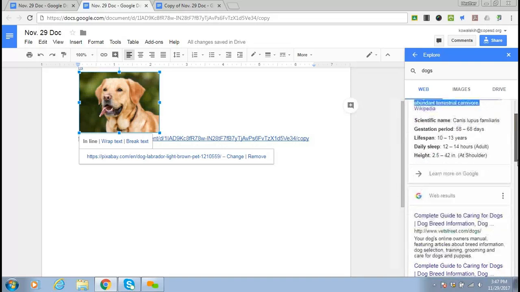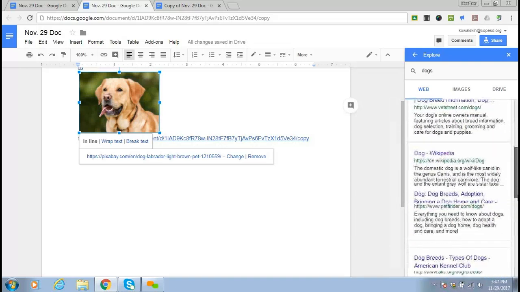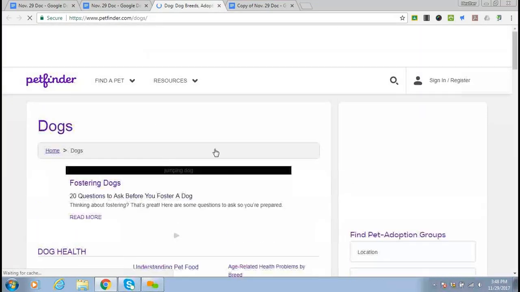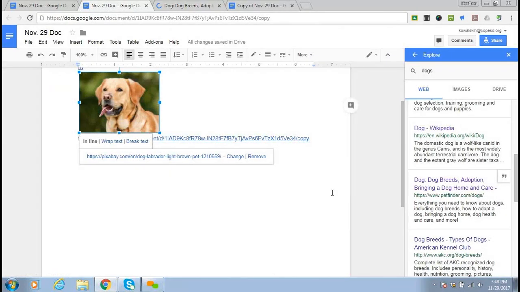If you're on the web and you scroll down and you say, okay, I want to look at this dog breed thing. So if I click on it, I don't know if you guys can see this, but I'm going to move this out of the way. If I click on this dog breed, it'll actually open in a new tab at the top. So up here, it's loading in a new tab, which is really nice because now I can read the information I want, and then I just click back over to my document, and I'm not trying to search for it and find where it went and have lost it. So it's nice that it opens in that new tab as well.